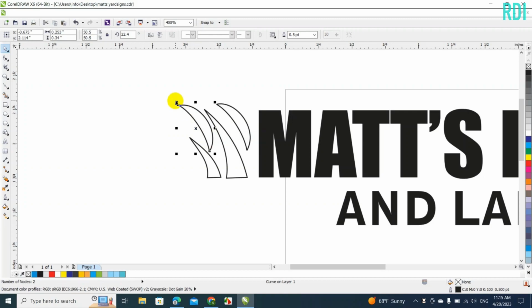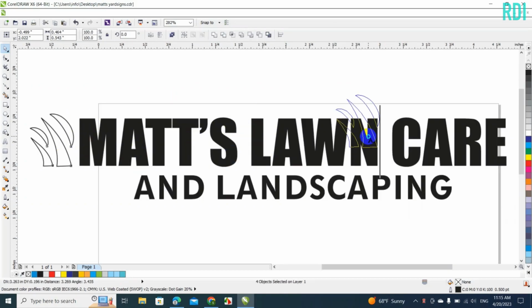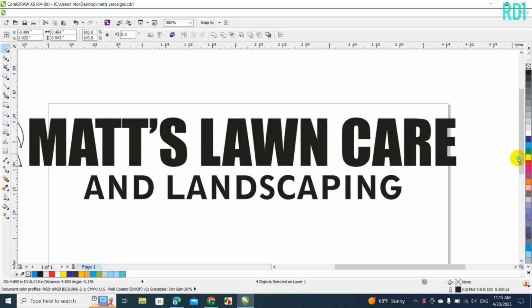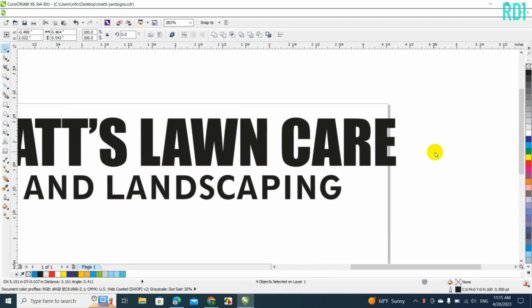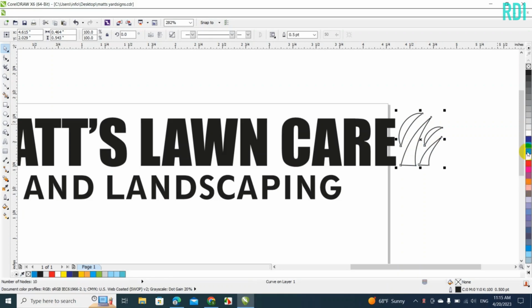And this is pretty much what I did with this design. Once I have one side covered, I just make a copy on this side, copy here, and then do mirror. And that's it. You don't have to redo the whole thing. You just do one side and that's it. You just group this together, add some color.